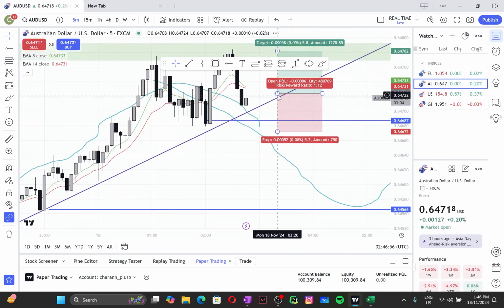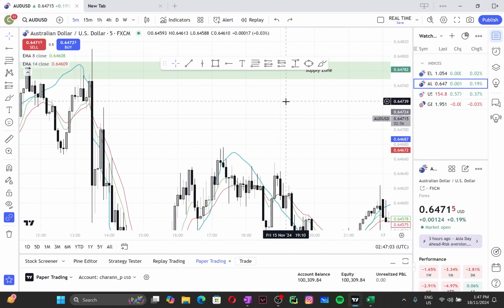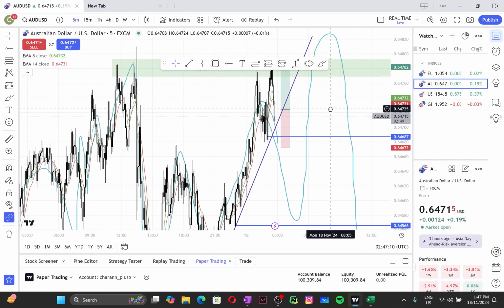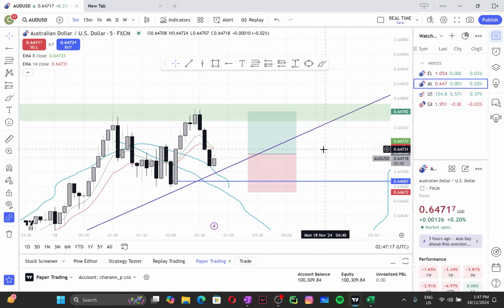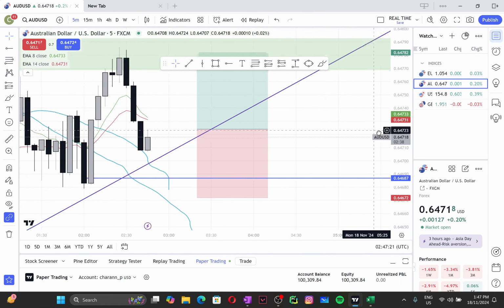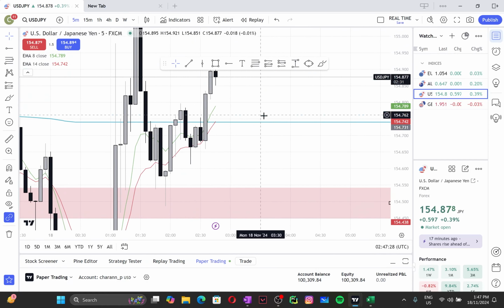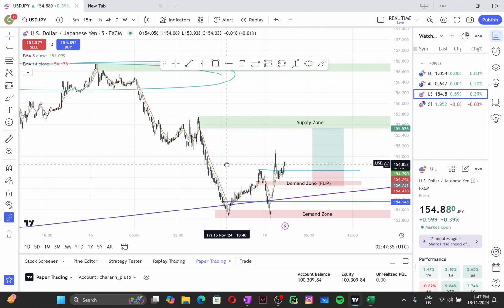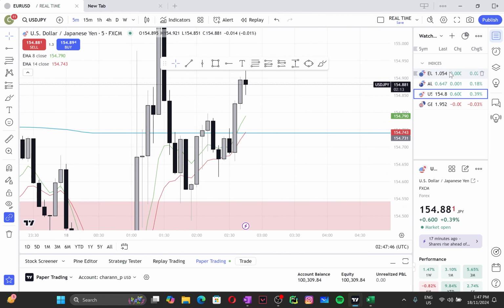Okay, let's see. This is something which is really confusing, because you see the supply zone seems to, wait, did the supply zone work previously as well? Okay, it didn't, so it's just from the previous few times. However, this was a flip zone again. That wasn't. This was a flip zone. Well, I believe that we need to just simply wait, and in the third graph, there's no intersection, so maybe it is again a huge break of structure. This is too big for a breakout structure, so I think it's turned to be bullish already, but we need to wait, simply wait.